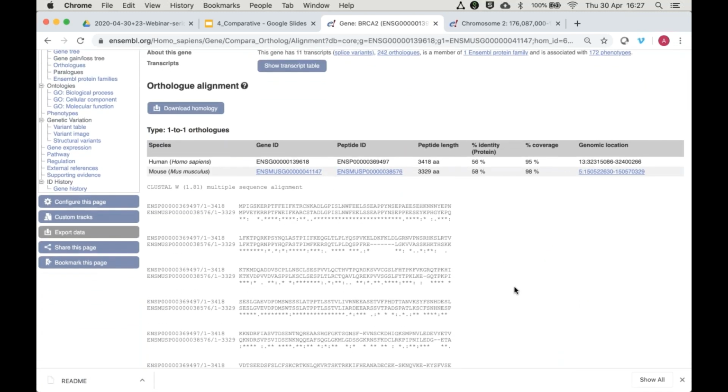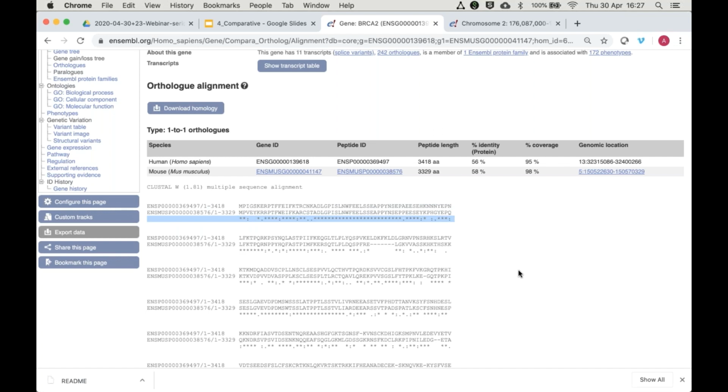There we are. So my protein alignment has loaded. It comes in a ClustalW format, which is a commonly used format for protein alignments. This has 3 lines. In the top line, I've got my human protein. In the middle line, I've got my mouse protein. And in my third line, I've got some characters.